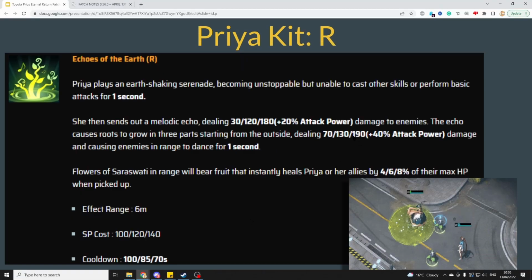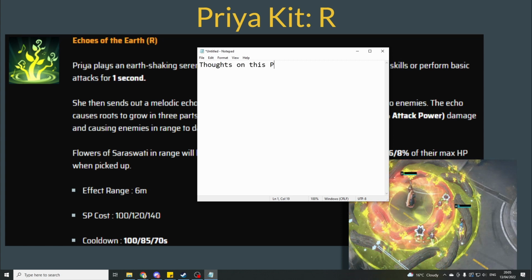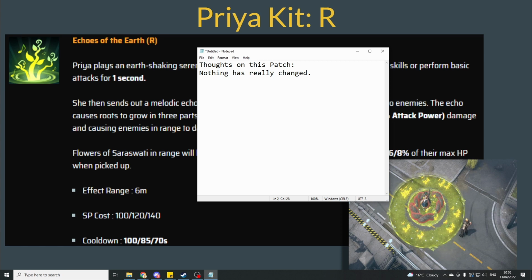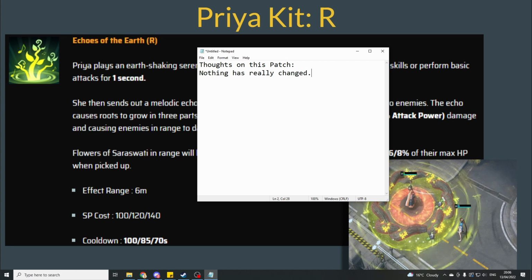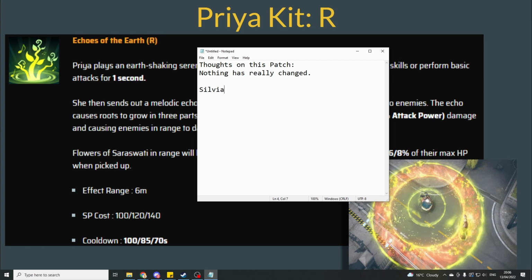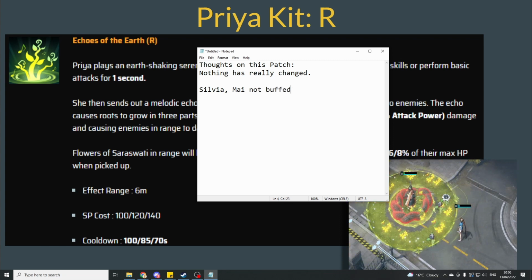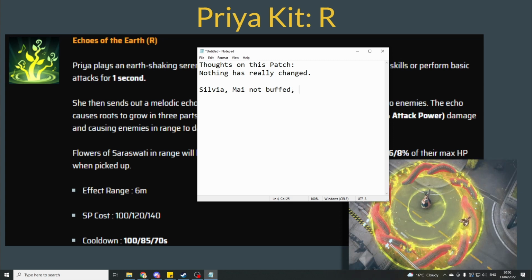Okay, so here we are, just the thoughts on this patch. My main thought for this patch is that nothing has really changed. I don't think the meta has shifted in any way, shape, or form. I think the people who were strong last patch will be strong this patch. What I was hoping for was that Sylvia would be hit a bit more with the nerfs. Mai was honestly not buffed. I don't think she really needed to be buffed in solos at all. I think she was fine how she was. I don't know why they buffed her.